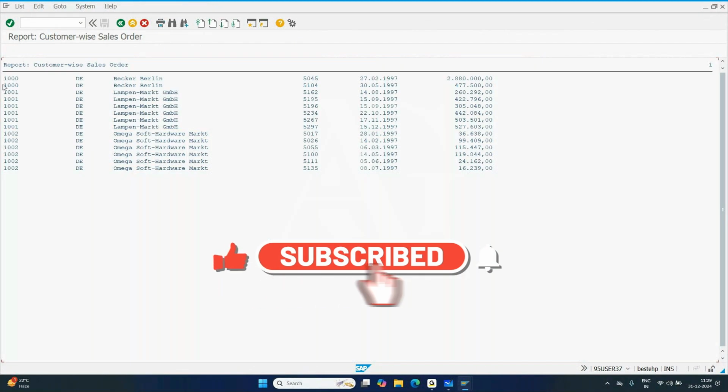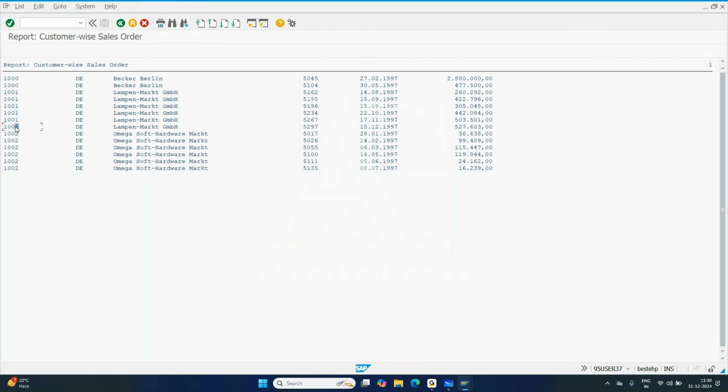See, 1001 will have 6 entries, 1002 also has 6 entries. Same result, no change. Only lengthier.